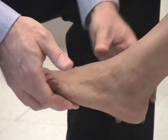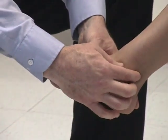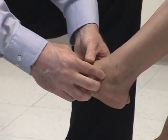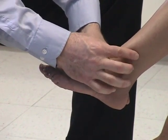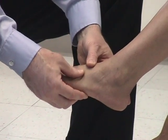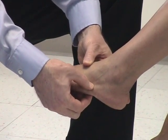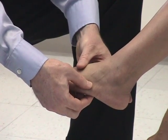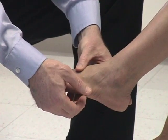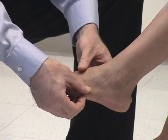As you look at the lateral aspect of the ankle, you want to palpate the peroneus brevis and peroneus longus as they come around the lateral malleolus. You want to palpate the distal fibula, and again you want to palpate the metatarsal heads, particularly the base of the fifth metatarsal, where the peroneus brevis attaches, and with an inversion injury to the ankle, it's very common to get an avulsion fracture at that point.